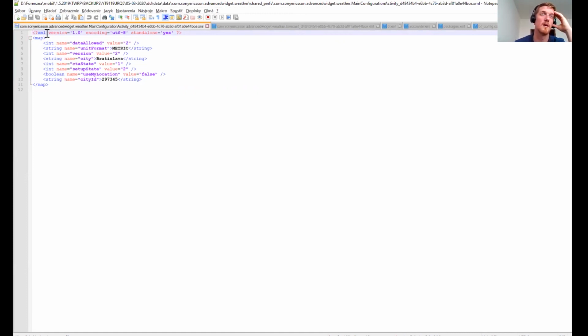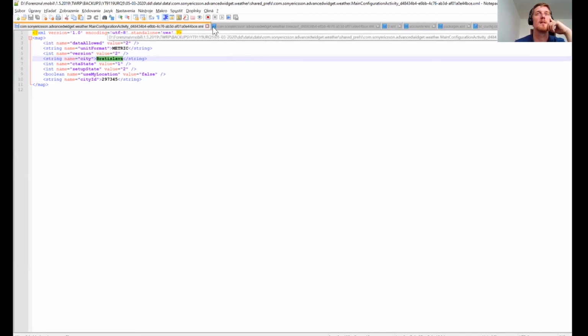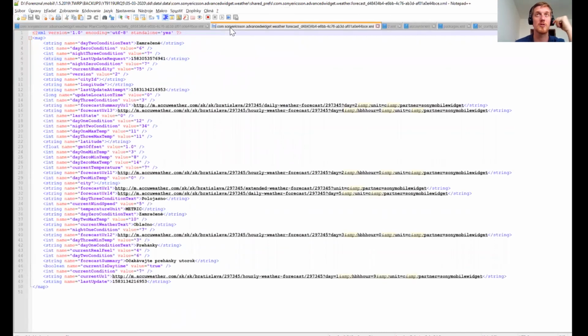For example, widgets for weather. In my case, I can find that the smartphone was used in Bratislava. And when I look at the other file for this weather widget, I can find URLs which surely have Bratislava in them.